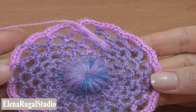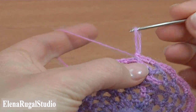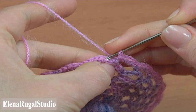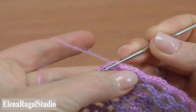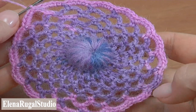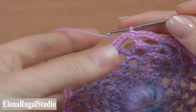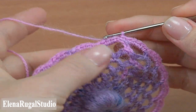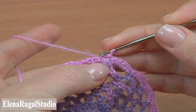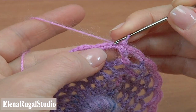To complete the round of single crochet stitches, insert the hook into the first chain stitch at the beginning of this round by making a slip stitch. Round 7 has been made. Let's begin the next round of petals. For this, we make 2 slip stitches. Make the first one into the stitch of the previous round, and make the second one into the next stitch of the previous round.